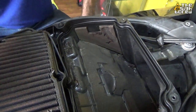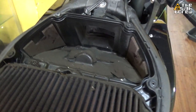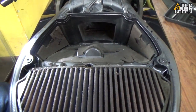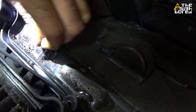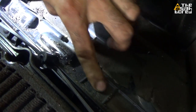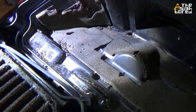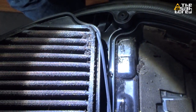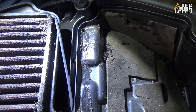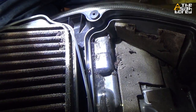Damn — look at that, it looks rough. If you look here, the main focus of the air filter is to filter all kinds of particles sucked in with your air. You can see there's sand in here — that sand comes in as you ride. Sometimes you'll see ants inside as well. This is all the particles that have been filtered. This basically shows that this air filter has done its job quite well — it has filtered a lot of debris. It's one good way to verify the filter is working as it should.